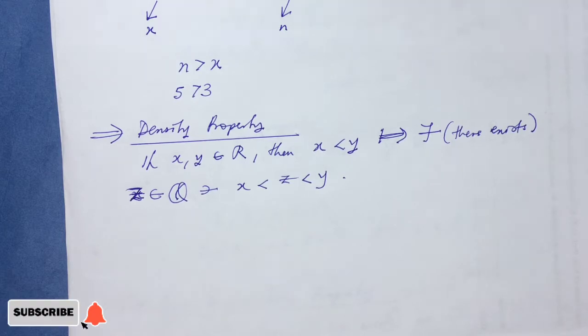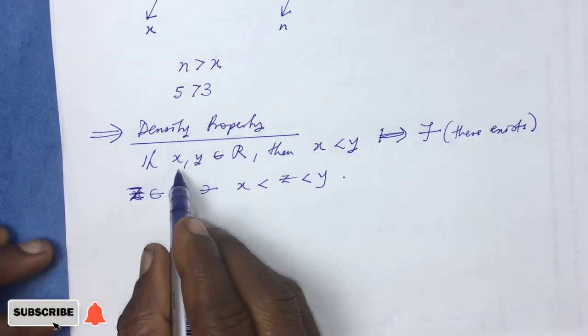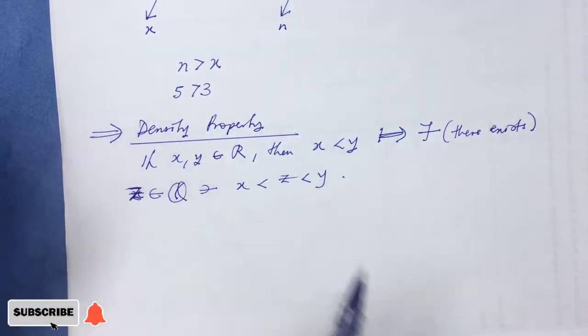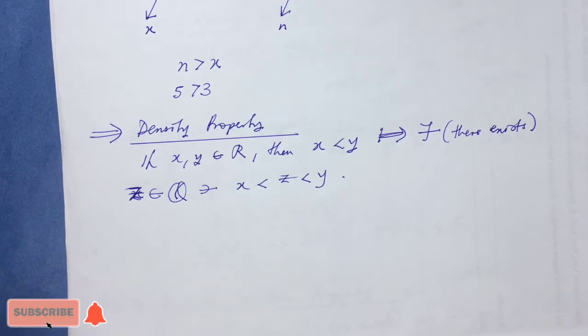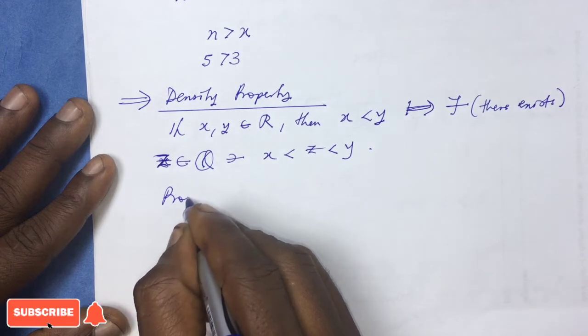There is always a saturation of numbers, okay? Not just one. So in between any two real numbers lies an infinite number of numbers, okay? So if you have x and y as two real numbers selected from the real number system, take note, in between x and y, if x is less than y, there are so many real numbers found in between, or so many rational numbers found in between. So you can actually prove that property.